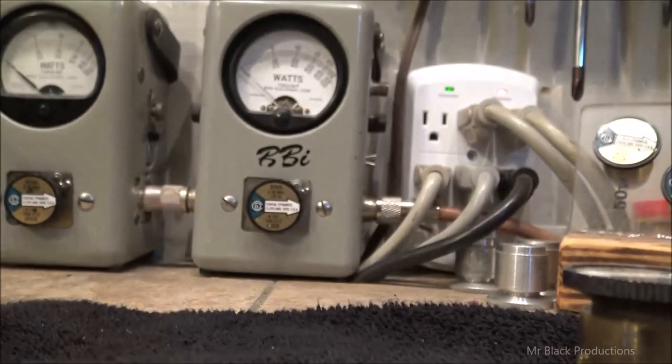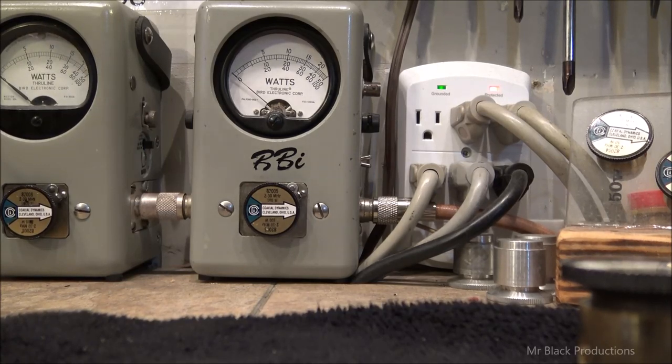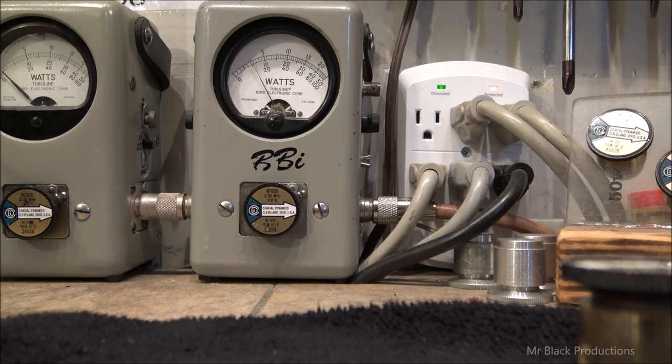So, let me show you drive. Remember, this is on a 500 watt scale, so we're reading a middle scale, adding a zero. All right. 20-25 watts. Let's play with the knobs.